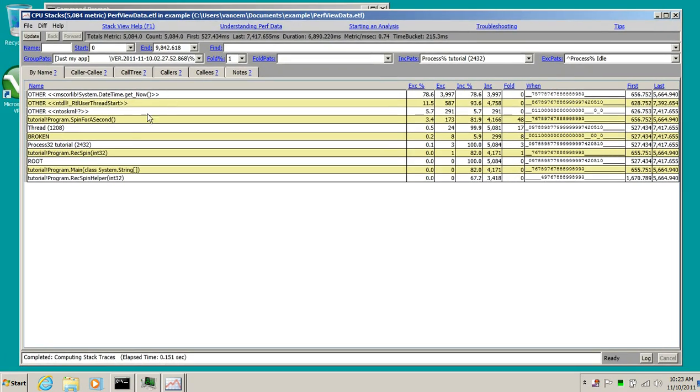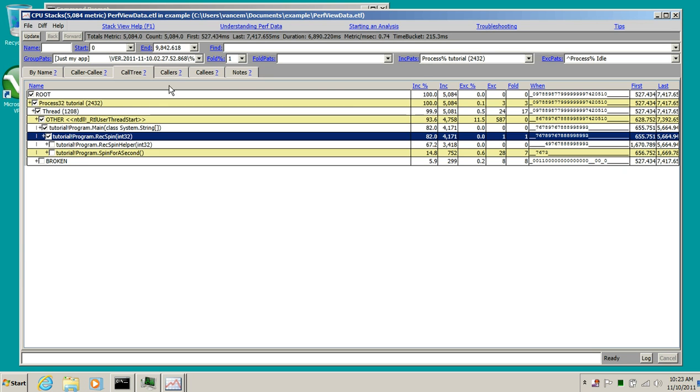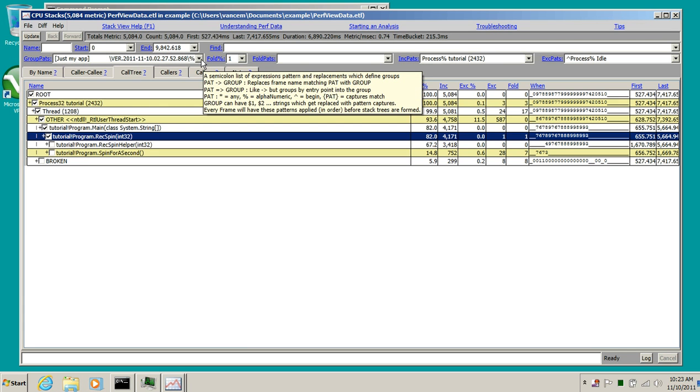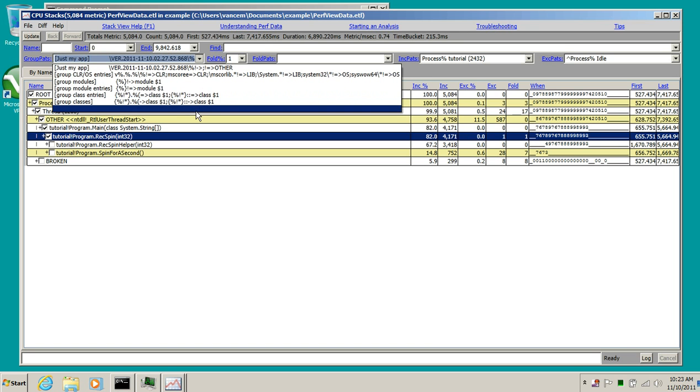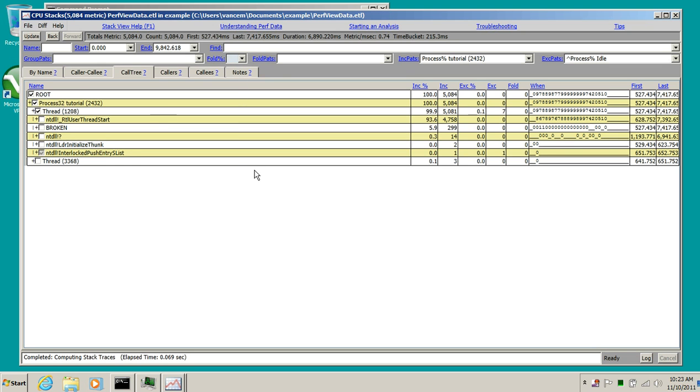I have already resolved a whole bunch of symbols in previous runs of PerfView, and so lots of DLLs have already been looked up, although you can see that some of them have not. And to show you what's going on with folding and grouping, I want to first just turn it all off. The grouping feature is controlled by this group paths dialog box, and the folding feature is at least partially controlled by this fold %. So I'm going to clear both of those, and this gives me a view of what the display would look like if grouping and folding weren't on.